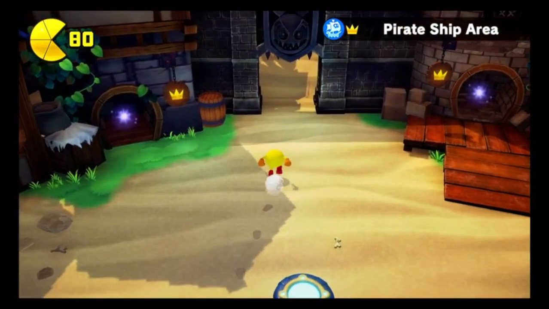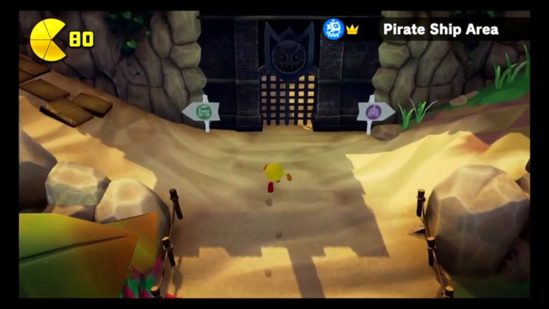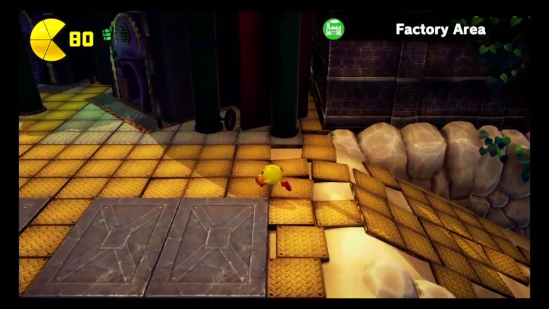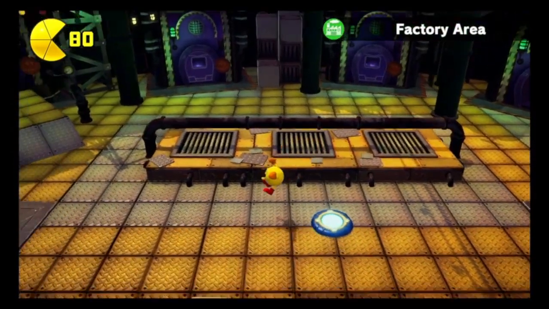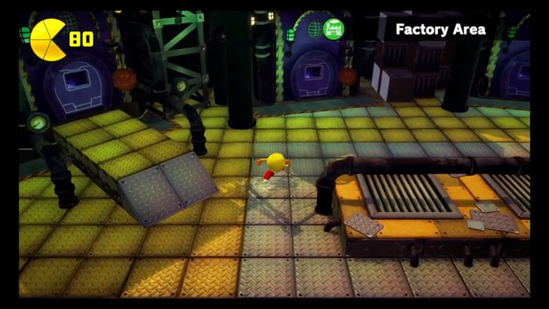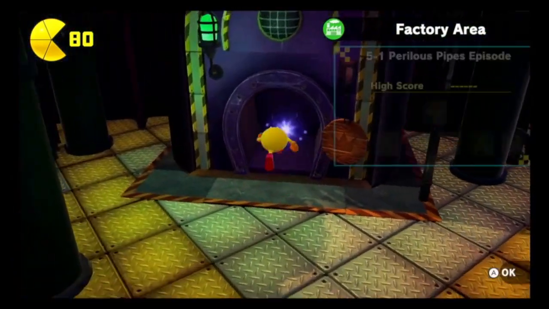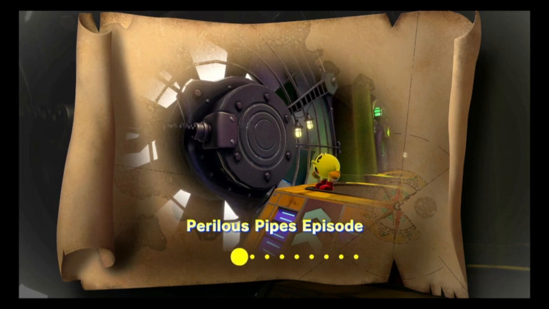Continuing on from the previous episodes, we are now going to do the factory area. These stages are not for the weak. So, let's get started, beginning with Perilous Pipes.